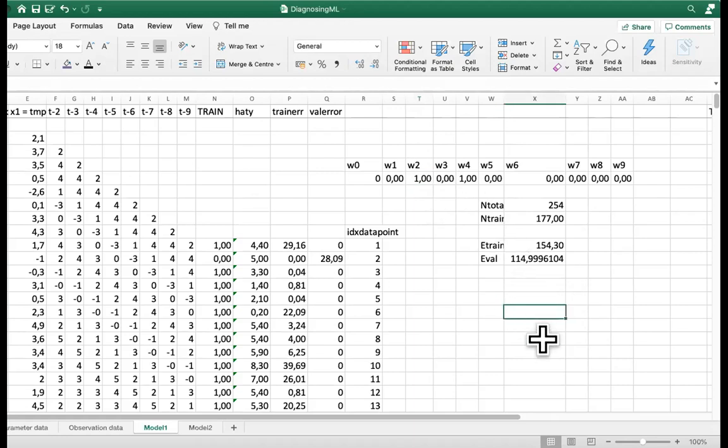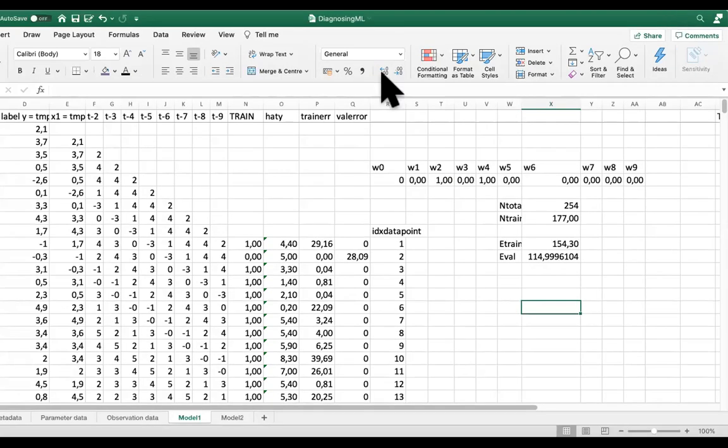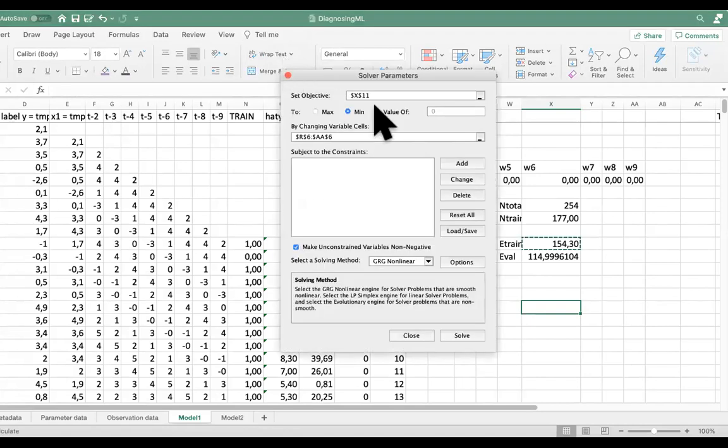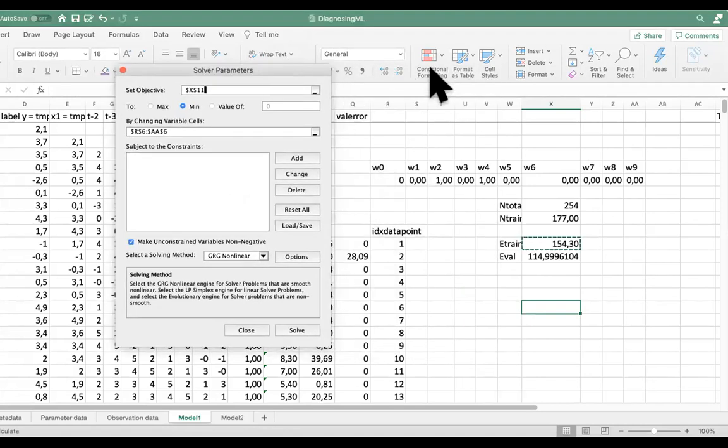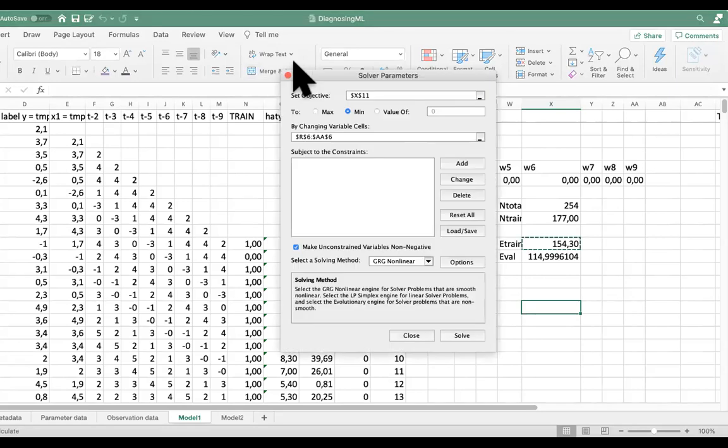Instead of trying out all different weights, we use optimization algorithms like gradient descent and so on and so forth. But in this course, we don't go into details of optimization methods. We just use them in some software. For example, you can use optimization algorithms in Excel. You need the Solver add-in, and I think you need to install it, but you can Google it easily. I have it now. So I go to help and then Solver.